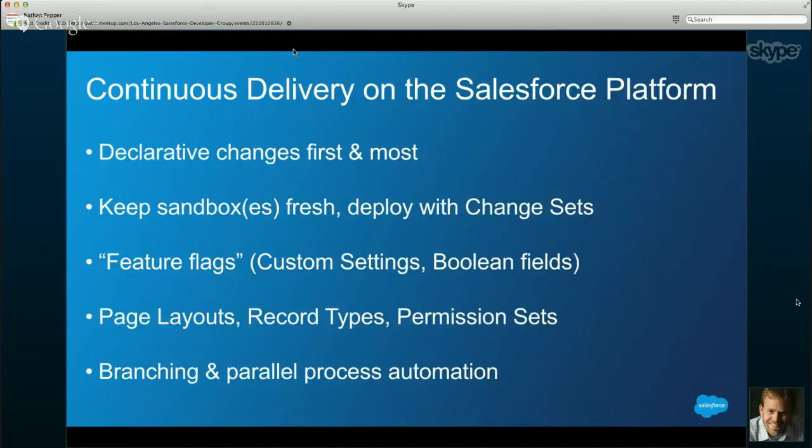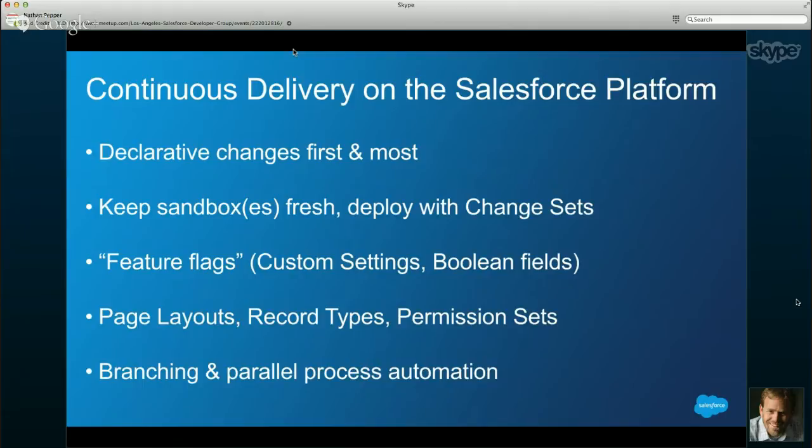And then as you make those changes, refresh your sandboxes frequently to keep them as close to in sync with production as possible. And if you're going to automate, you're probably not going to do this, but for admins who want to live by the continuous delivery mantra, deploying change sets is probably the most robust way to do this, since it gives you an audit trail of changes you make, and you have good visual feedback on the platform of your test executions as you're doing deployments. So they're probably the most streamlined way to move those changes between environments.